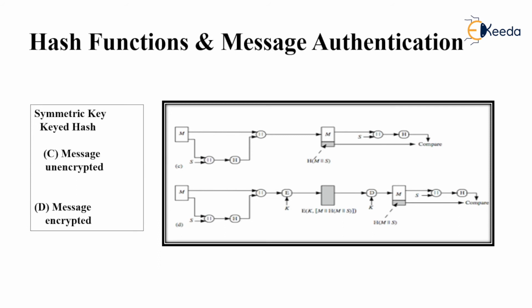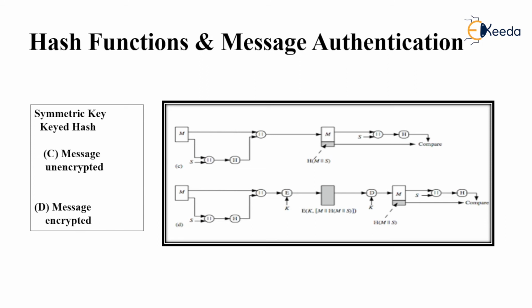When it is received at the receiver's end, we can see that it is first decrypted. For decryption, it uses the symmetric key, and when the output is received after the decryption process, only the hash function has been appended with the message. That means only the hash function has been appended with the plain text block M, and then this hash function will be compared at the receiver's end to check the integrity of the message.